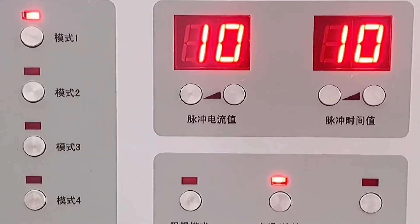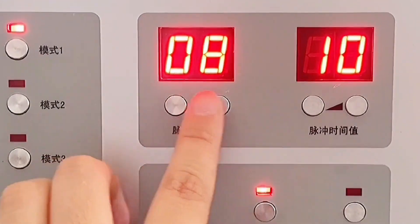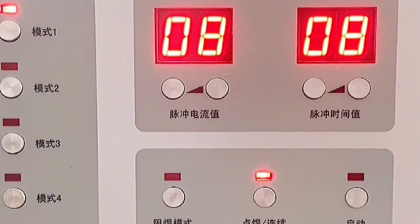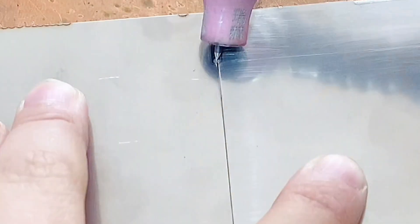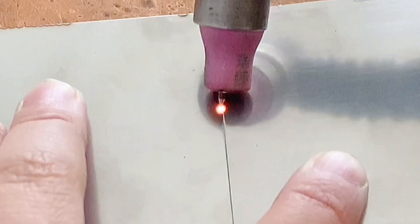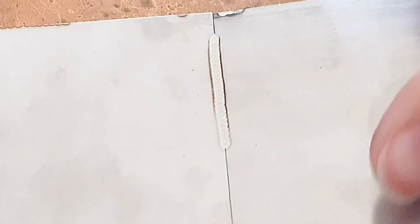If the operation is relatively skilled, or if you want to implement automatic welding with tooling automation, you can turn on this function. The current and time are adjusted to 0.8, which needs to be slightly smaller than spot welding. When using the continuous gear, keep the switch pressed down without lifting it. There will be a welding frequency output from the machine, and you only need to follow this frequency to move the welding torch evenly. The frequency of the pulse can also be adjusted to maintain uniform moving welding.